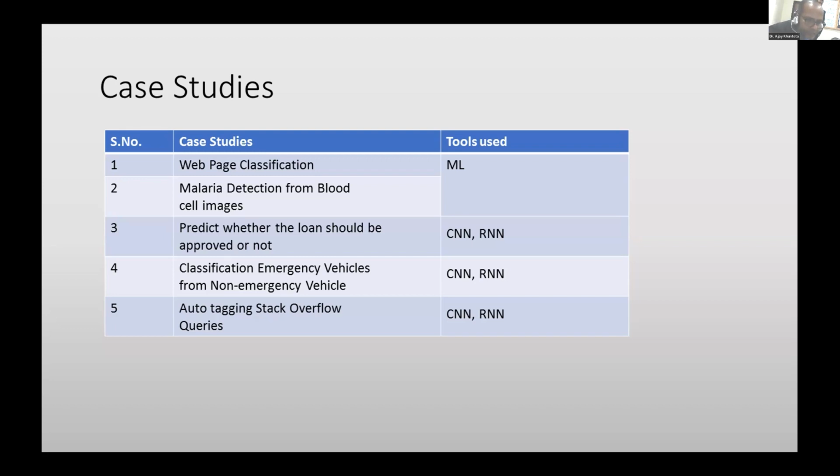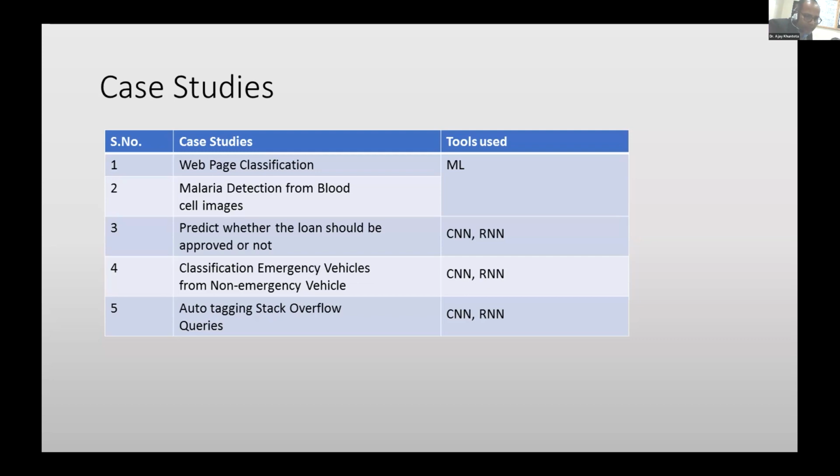Similarly, one of the most common applications of machine learning which we are using is auto tagging of Stack Overflow queries. This is not only for Stack Overflow, it is everywhere. Suppose in LinkedIn also, like in tagging, right? Suppose we have some query and some expert has given the answer. So automatically, this answer will tag all the concerned or relevant queries asked by students. Otherwise, everybody will ask the same question again and again. So if the questions are relevant or the same, the same answer will be tagged for everybody in the case of that particular website or forum.